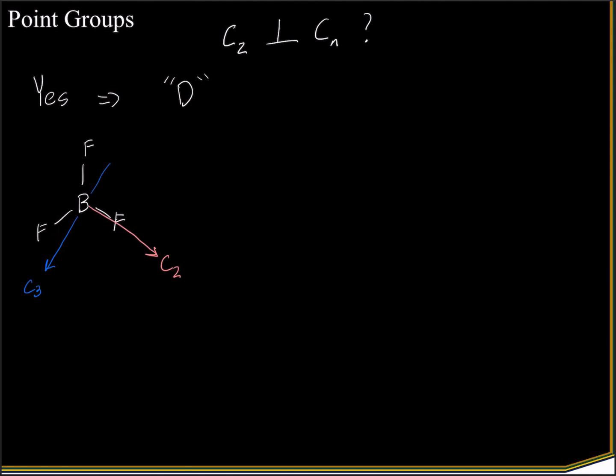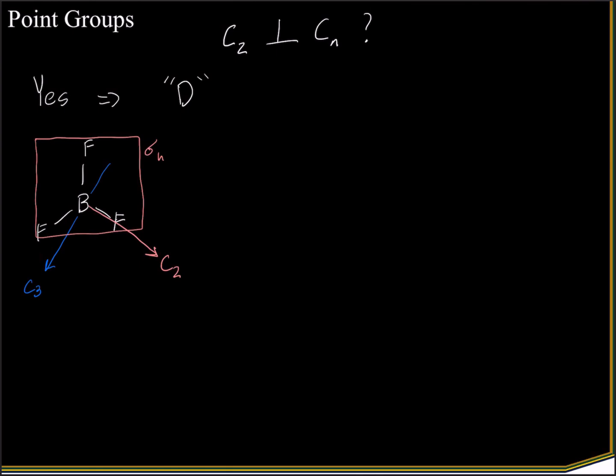So my next question is, is there a sigma H? And in fact there is. In the drawing surface of this molecule, there is a mirror plane, and this is a horizontal mirror plane because it is orthogonal to my principal rotation axis. So again, you need to practice a lot of these symmetry operations so that you get used to seeing them. When I say something like, oh yeah, this is a sigma H, you can identify that quickly.